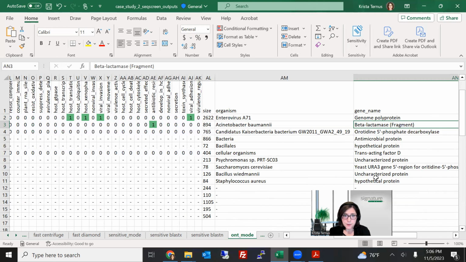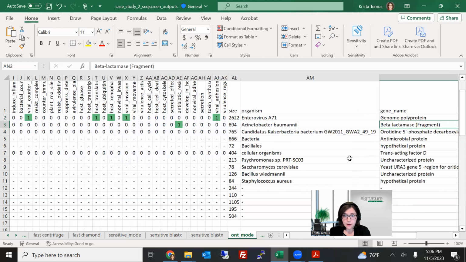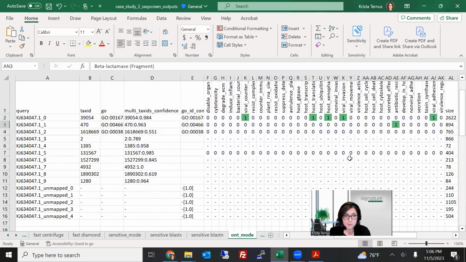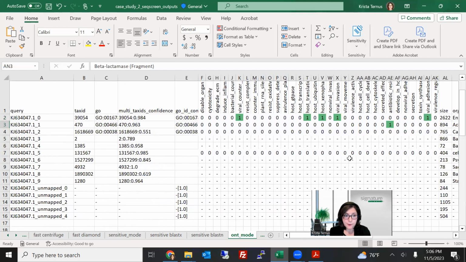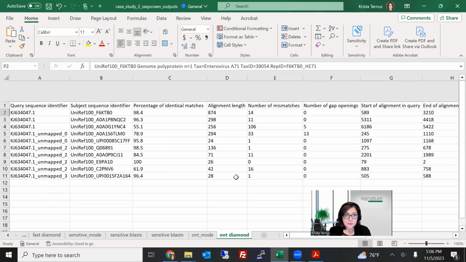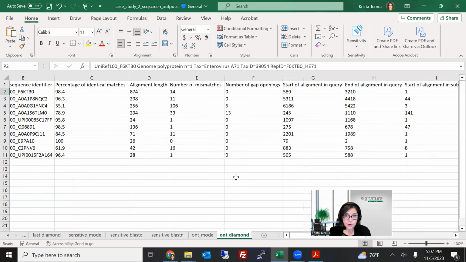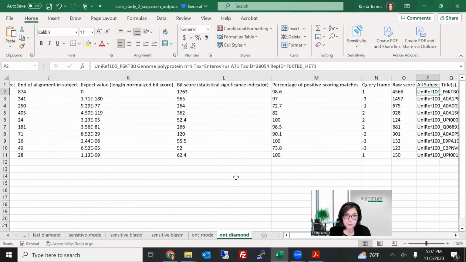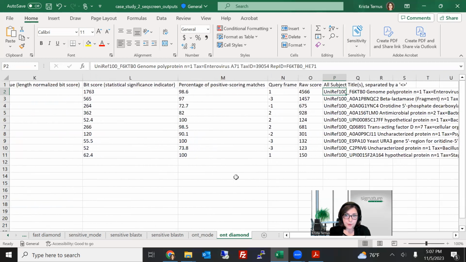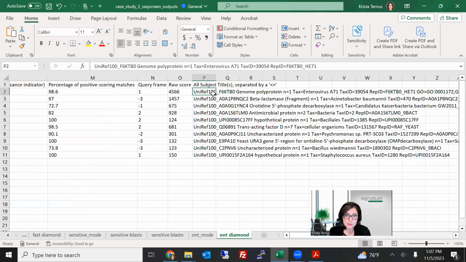So nothing particularly concerning here, but there are things that ONT mode is picking up on that the other modes didn't, as far as other possible open reading frames present within the sequence. And then these are the Diamond results for ONT mode, which look similar to what we've talked about before, where the top hit is this one.